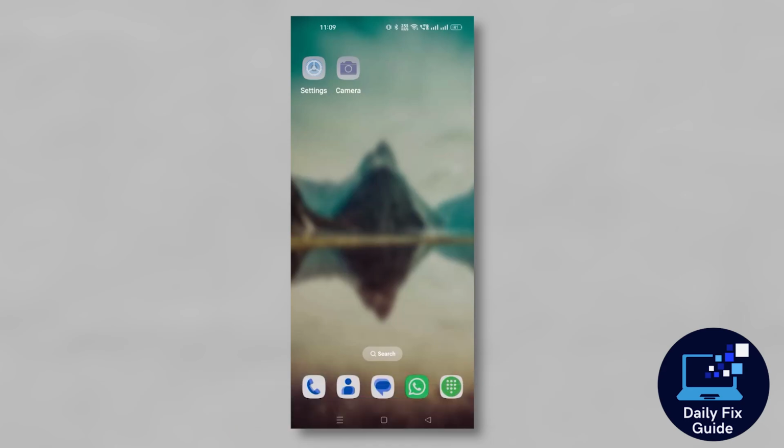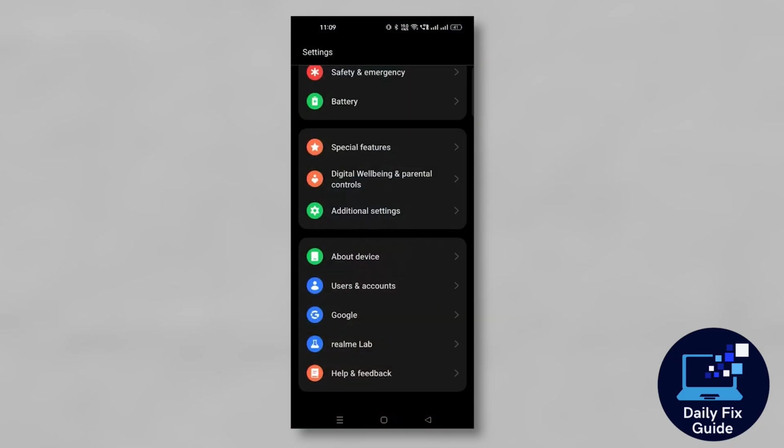If your phone is constantly draining its battery and tracking your personal data to show you targeted ads, you are not alone. I will show you exactly how to disable these hidden advertising features and delete your unique ad ID to speed up your device immediately. Let's get started. First, open your phone's main settings app.